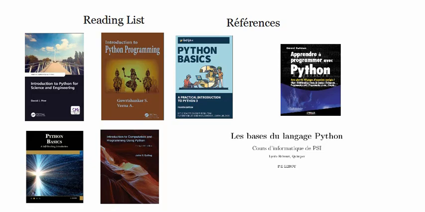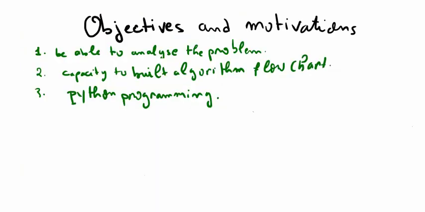So we should first analyze the problem and understand the idea and what is the output of the problem. Then we move to build the algorithm flowchart. So here there is just a description of this analysis of the problem. We describe all these constraints and requirements by a flowchart.